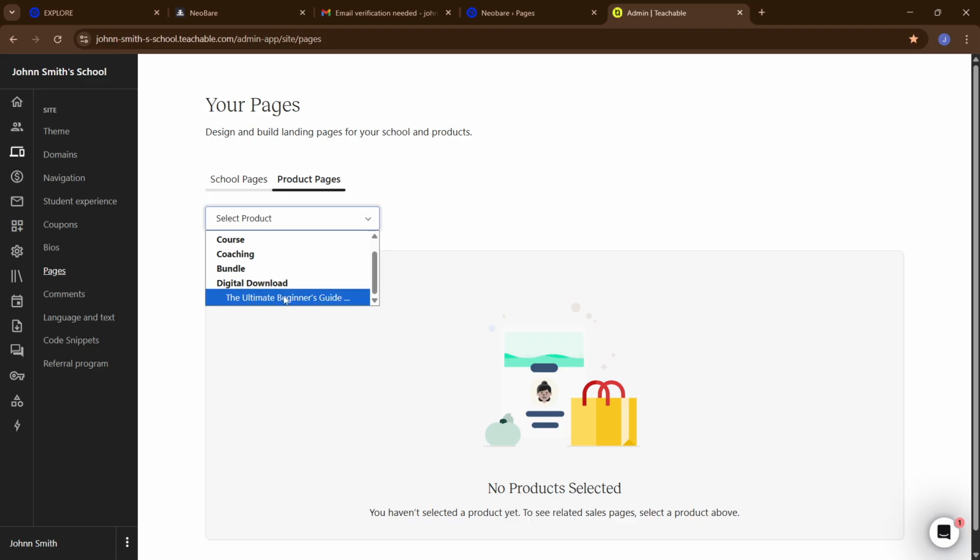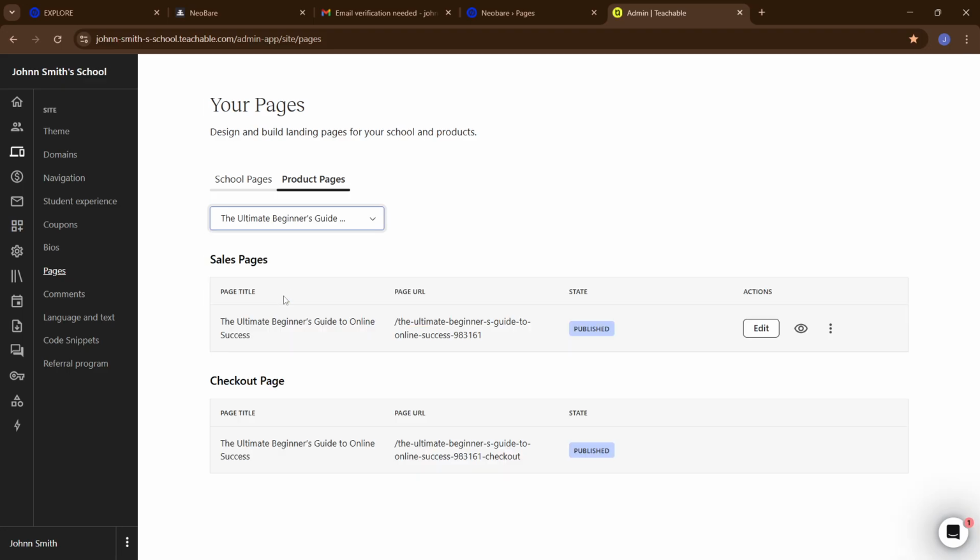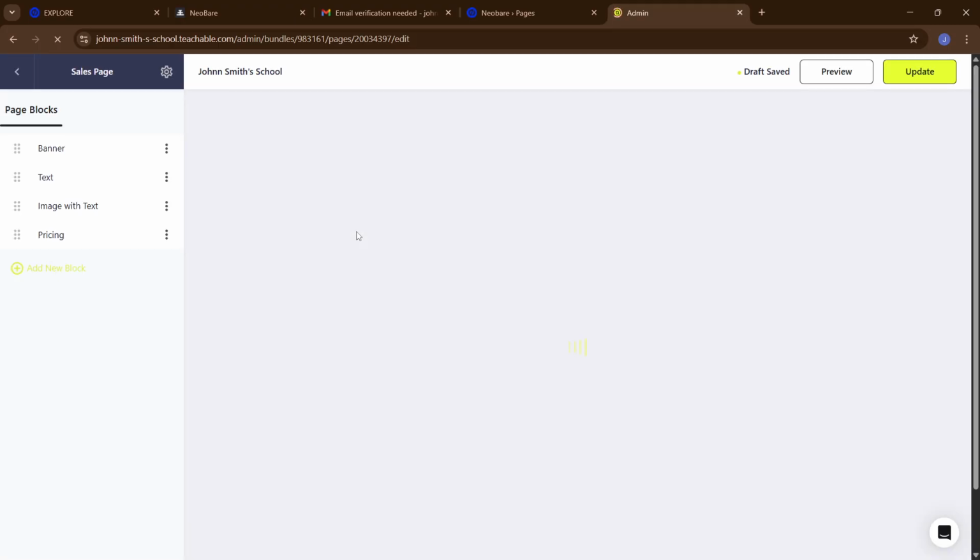Inside the editor, you'll see your page content in a live view, along with a panel where you manage blocks. To add something new, click Add New Block to open the block library. Browse the options, choose the type you need, and click Add to place it onto the page. From there, you can tweak the block's settings, rearrange it to fit your layout, and dial in the look and feel so it matches your brand.